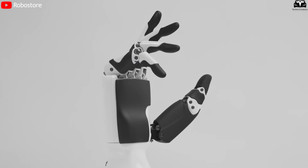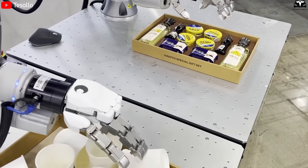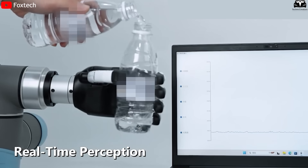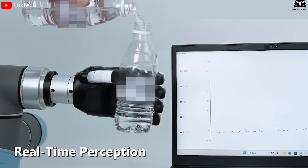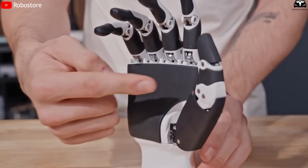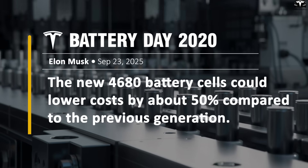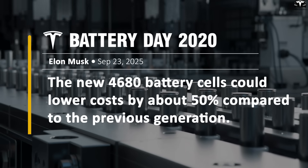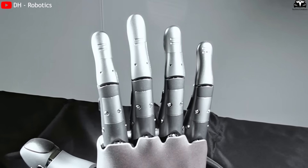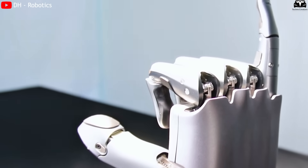Tesla has a unique advantage in designing these hands: expertise in scaling down production costs. A robotic hand typically requires dozens of small servo motors to control each finger joint. Research-grade robots today use highly sophisticated servos that can cost thousands of dollars per finger. Tesla must drive that cost down to just tens of dollars per module — entirely feasible when we recall how Tesla cut the cost of its 4680 battery cells by over 50% compared to the previous generation, or how the Gigapress reduced hundreds of vehicle frame parts into just a few castings. Applying the same philosophy, Optimus' hand could be designed in a modular fashion, making it both easy to manufacture and easy to replace.